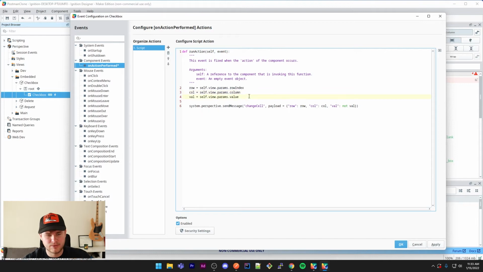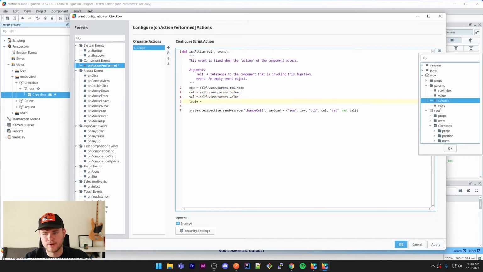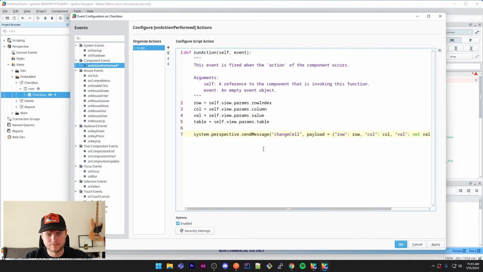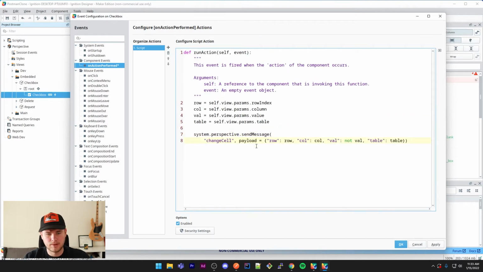And then we're also going to receive our table. Table will equal params table. And then when we're sending the message inside the payload, we're also going to include the table, just like this. And then I'll format this nicely because I have OCD, probably, I don't know.